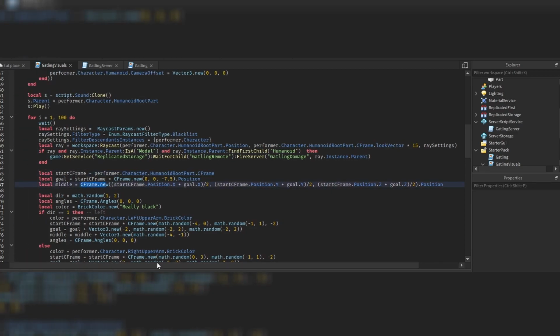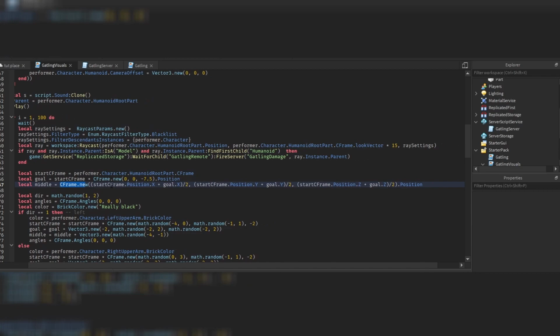So we are setting up a new C-frame, so we are adding the start C-frame's position, now the X position of our start C-frame's position, to our goal's X position.